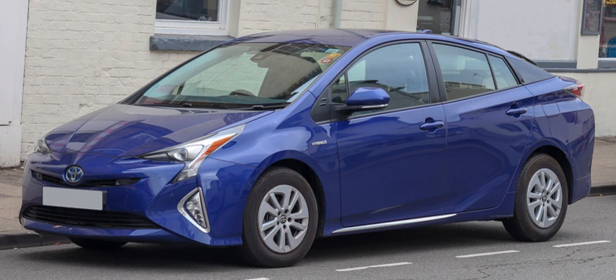Hybrid vehicles might use an internal combustion engine running on biofuels, such as a flexible fuel engine running on ethanol or engines running on biodiesel. In 2007, Ford produced 20 demonstration Escape Hybrid E85s for real-world testing in fleets in the US. Ford delivered in 2008 the first flexible fuel plug-in hybrid SUV to the US Department of Energy, a Ford Escape plug-in hybrid capable of running on gasoline or E85. The Chevrolet Volt plug-in hybrid electric vehicle would be the first commercially available flex fuel plug-in hybrid capable of adapting the propulsion to biofuels used in several world markets, such as E85 in the US, E100 in Brazil, or biodiesel in Sweden.